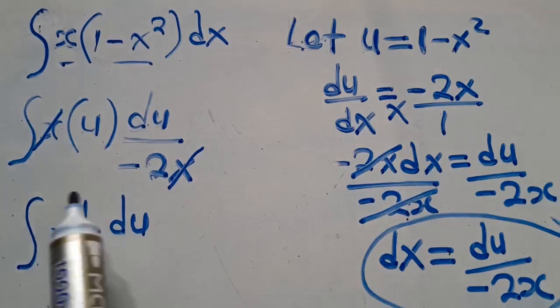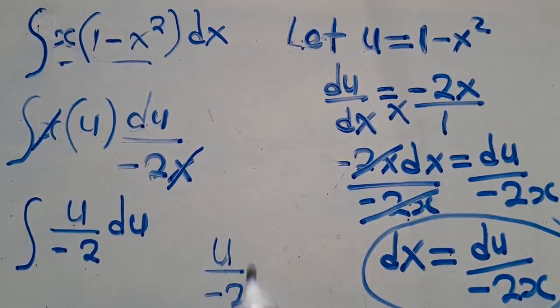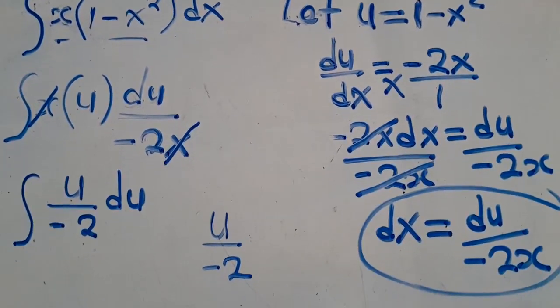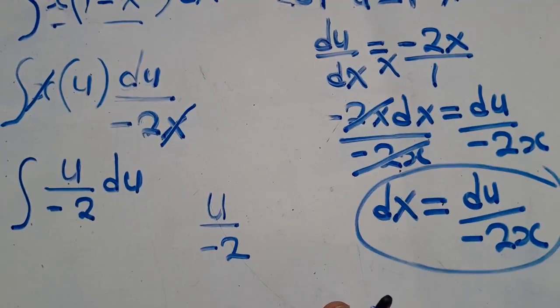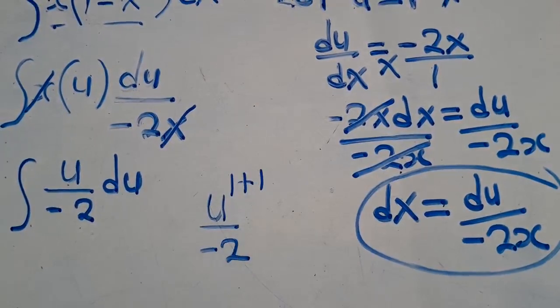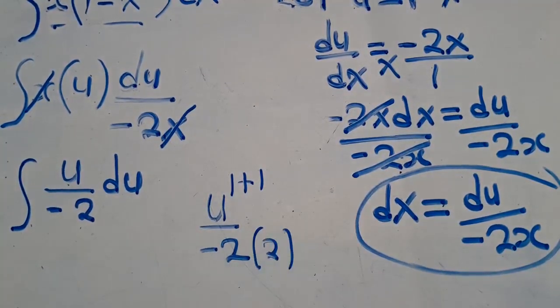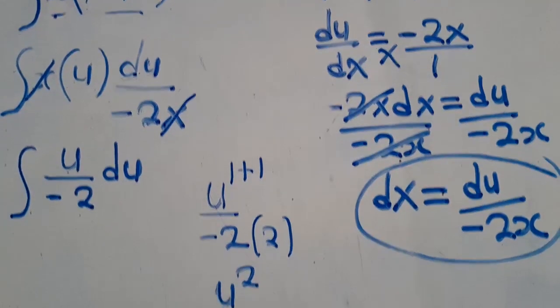So integrating something that is like this, have you seen the way it is? u over negative 2. If we are taught to integrate this, the way we used to integrate during our secondary school level, we used to do that. Here we say there is a 1 there, you say plus 1. Then the same power 2 comes down like that. So you are going to have u squared over negative 4. Have you seen? You are going to have what?